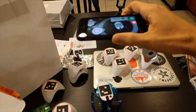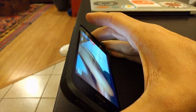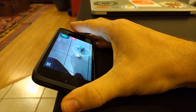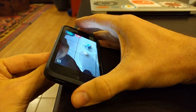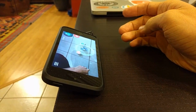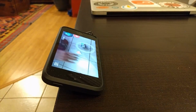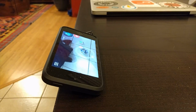So here's one way of holding the camera. The other way to set up the camera is to prop it up on the edge of a table. You can see the cameras around here. We want it to be on the higher end, and then we want the IR blaster to be out like that. As I hold it here, it can kind of see down to the robot, but I don't want to hold it all the time, and that's where these wedges come in. They work quite nicely. There we go. So now I can come down here and I can play and largely ignore the camera unless something seems to be going wrong.